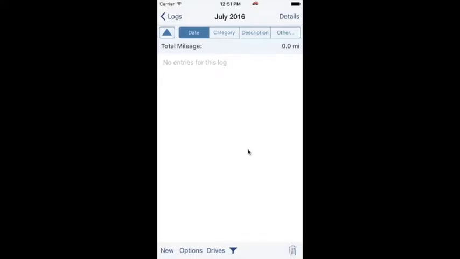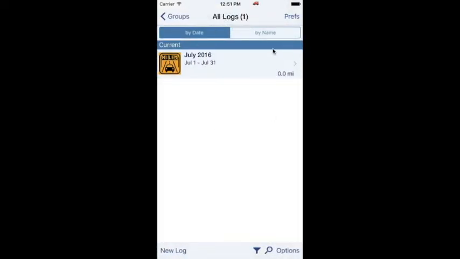Now, as you see when I did allow, we see a little red car icon. The red car icon will appear at the top in two screens and two screens only: the entry view screen or the log view screen. If you launch the app, because these are the two screens you'll land in most often when you launch the app, and see those, then you'll know that the feature is running.